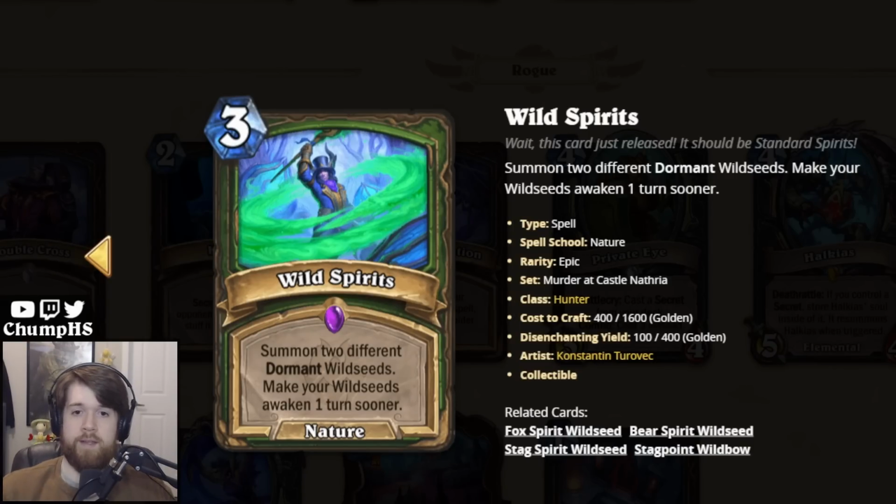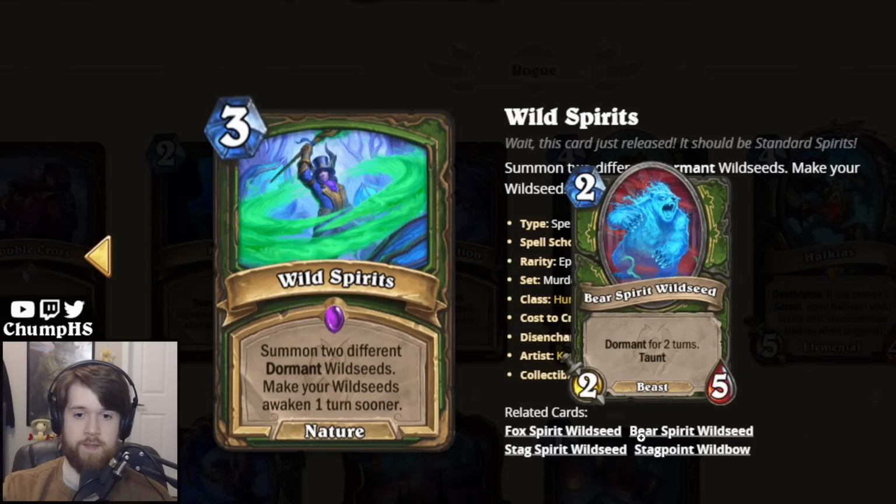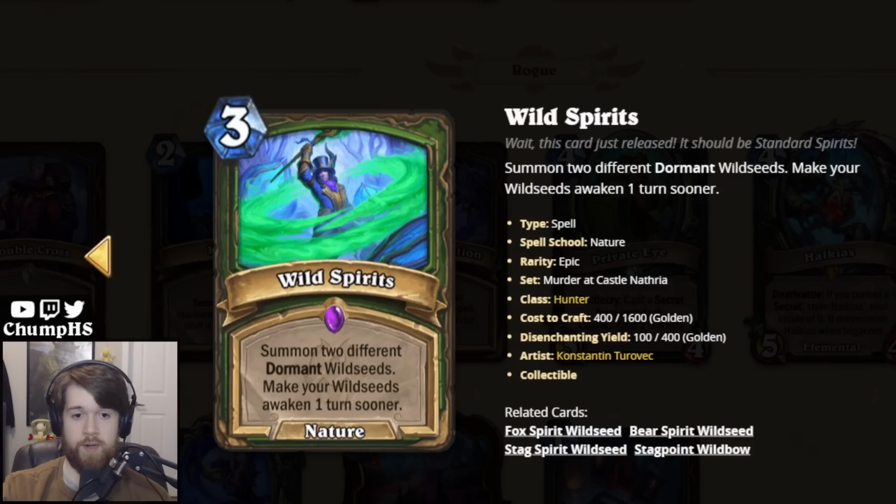And finally, for this Wild Seed package, we have Wild Spirits, a 3-mana nature spell that says summon 2 different Dormant Wildseeds, make your Wild Seeds awaken 1 turn sooner. So we have the 2/2 we saw a long time ago that makes Wild Seeds, we have the legendary that makes all 3 Wild Seeds, the spell that makes a Wild Seed, this makes 2 Wild Seeds, and then it progresses all of them. So if you have any Fox Spirit Wild Seeds in play, they just immediately wake up, and you have 3 ones with Rush.